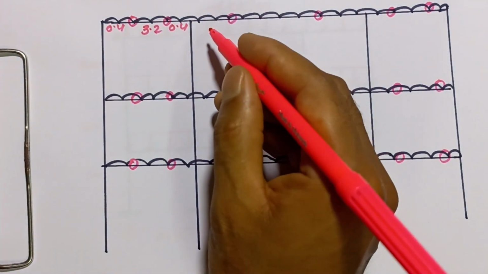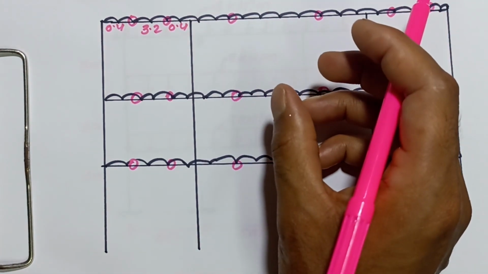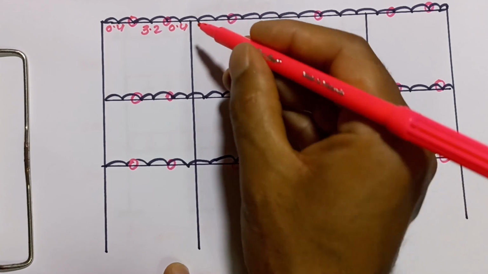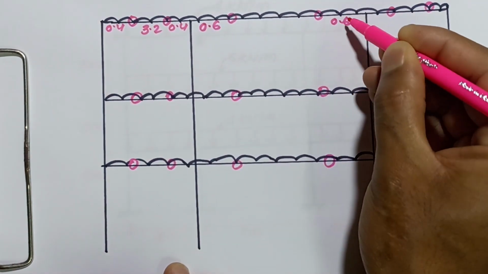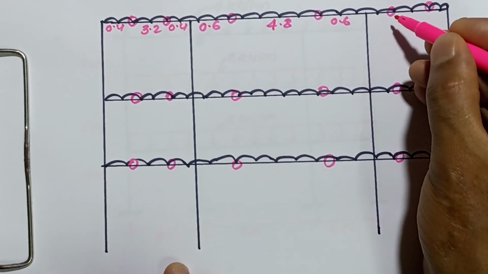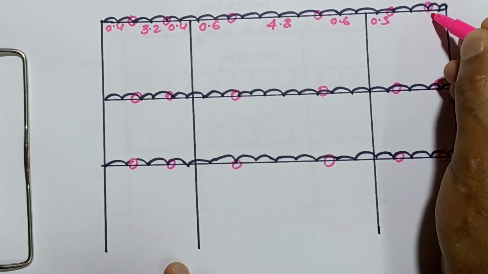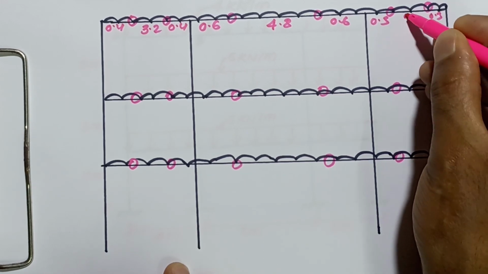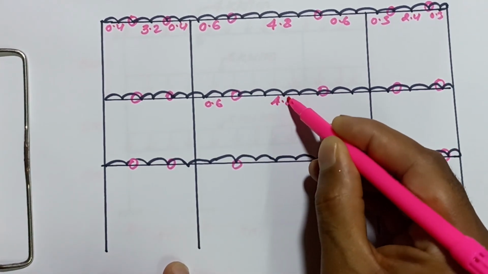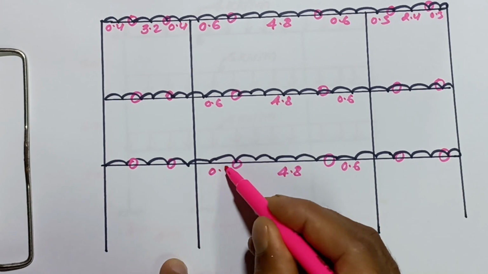Okay, just like this, calculate all the distances here. Just divide the total span by 10 and you will get all the values. Okay, how much? 6, right? 6/10 means 0.6. This one also 0.6 and this one is 4.8. Okay, this one is 0.3. Total span is 3 meter. That's why 3/10 is 0.3 meter. 0.3. How much remains? 2.4. Okay, all values are the same here. Just fill up 0.6, 4.8, 0.6, 0.6, 4.8, 0.6.